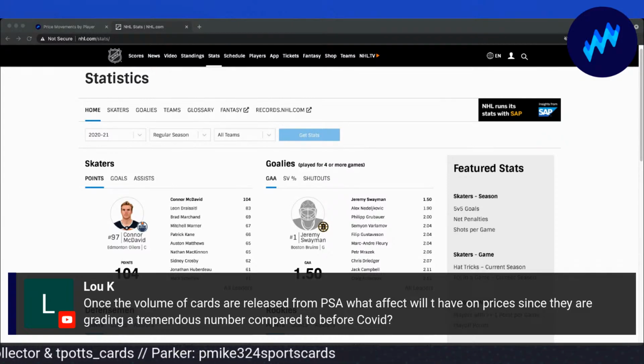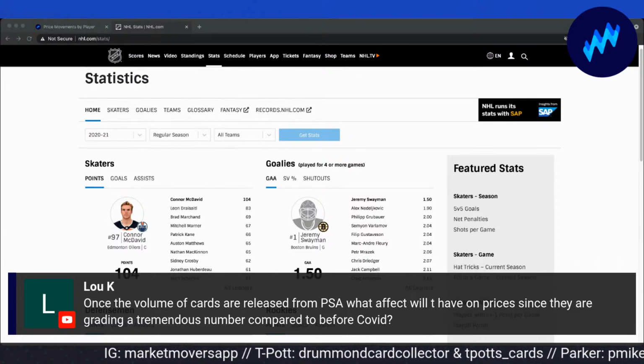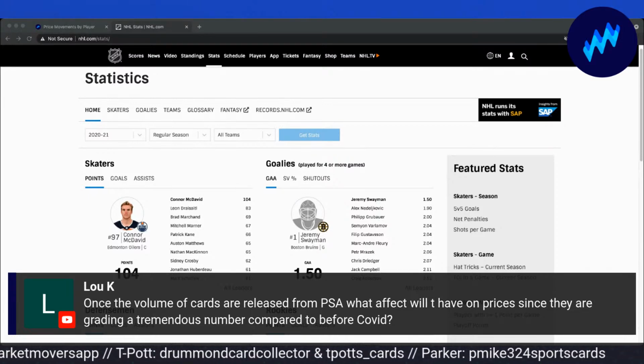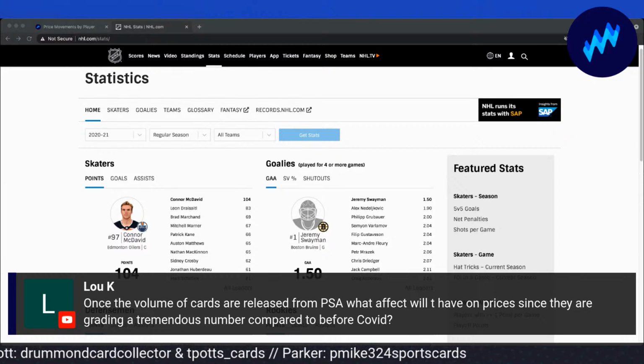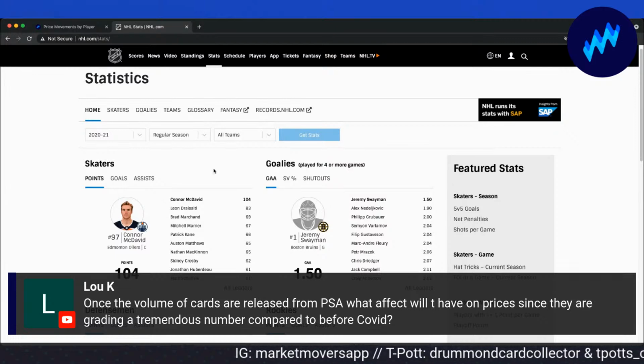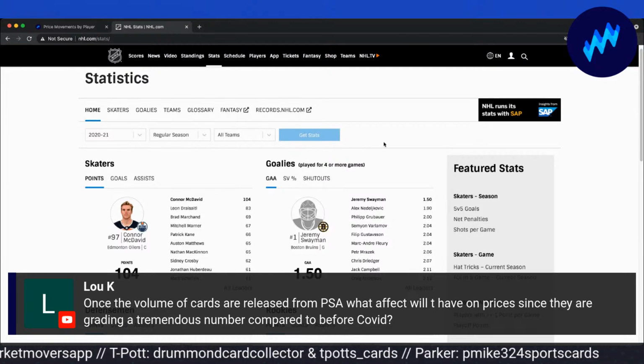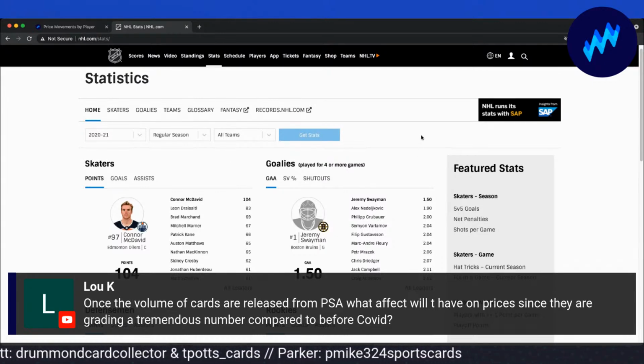Mm-hmm. I'd also be concerned if I'm holding something a little more unique right now that's super low pop that may have gotten attention on eBay with raw cards. There are different things like that you may have kept your eye on. Maybe you had a graded copy beforehand and then you start seeing all the raw stuff fly off the shelf. You've got to imagine some of those things are going to be in the pipeline too. It's usually better to get out of those and sell them while the pop is low, before more of it starts hitting the market.